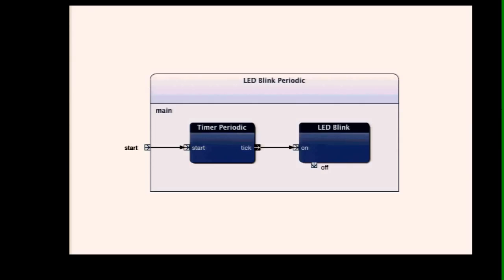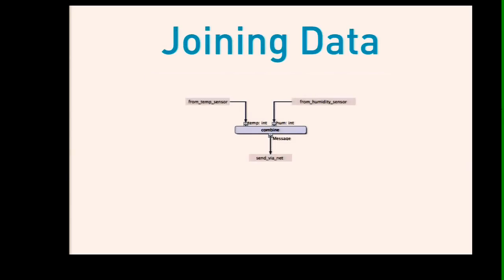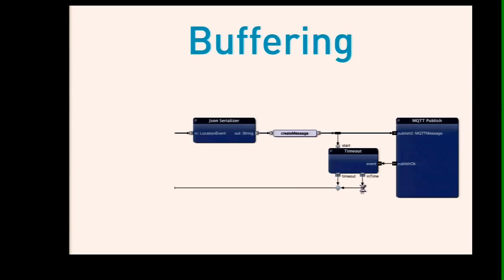Okay, what else can we do apart from triggering things by timers and making building blocks? We can join data, for instance. If you write that a method depends on two parameters, then this is implicitly implying a join. So it will not execute this procedure before all data has come. Immediately when the second data type arrives here, we will call the method, and then we will compute its output. And then there is also a very nice feature with buffering.